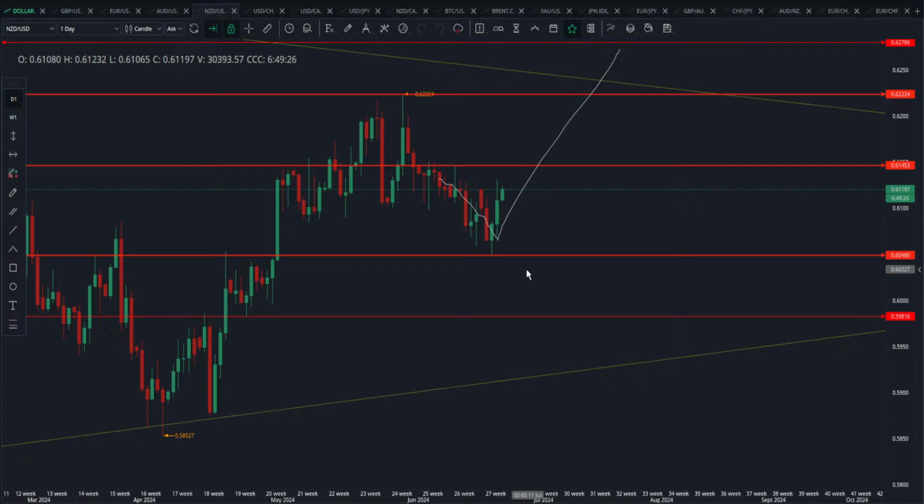New Zealand dollar moving as we anticipated. This level here may offer some resistance to the price, that is 0.6145. Now, if that does not provide resistance and the price trades above this level, then there's a very high probability of the price going to 0.6224. But eventually, I think the price will feel some resistance here and then maybe pull back a little before inching up towards 0.6222.